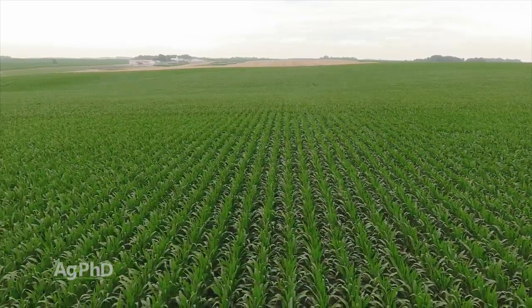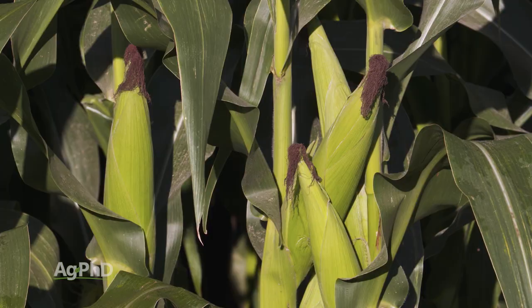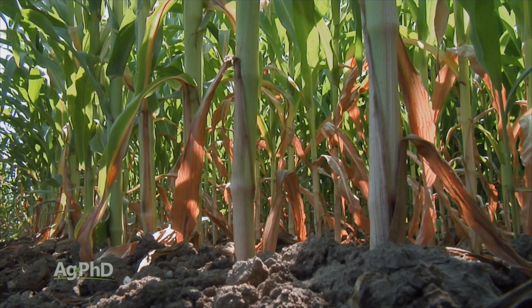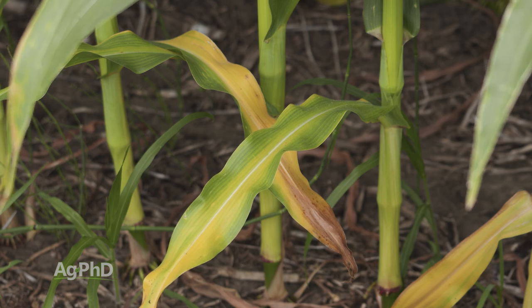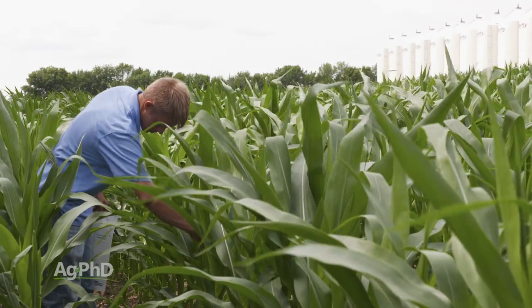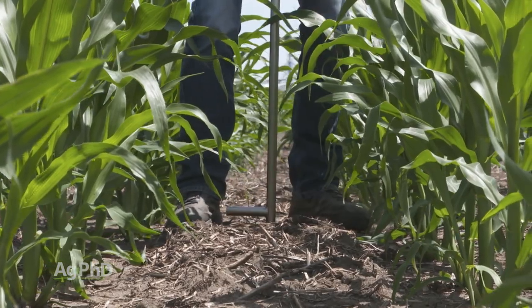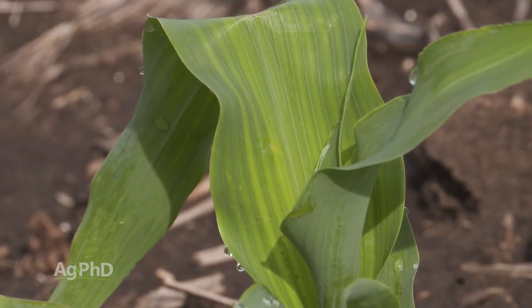Get out in your fields and start evaluating these things if you haven't been doing that already earlier in the season. Brian mentioned manganese deficiency and its early season impact, but this time of year as corn gets bigger, rapidly growing, and starting to fill ears, you're going to see nutrient deficiencies showing up on leaves as well. When looking at the lower leaves on the plant, you may see an N, P, or K deficiency, because those nutrients are mobile within the plant — meaning as the plant starts producing an ear and can't draw enough N, P, or K through the root system, it steals it from those older lower leaves. At the top of the plant, we did see a lot of plants this year showing striping or yellowing on upper leaves, which indicates an immobile nutrient — one that once it's in the plant stays put — and that may be sulfur or some of the micronutrients.